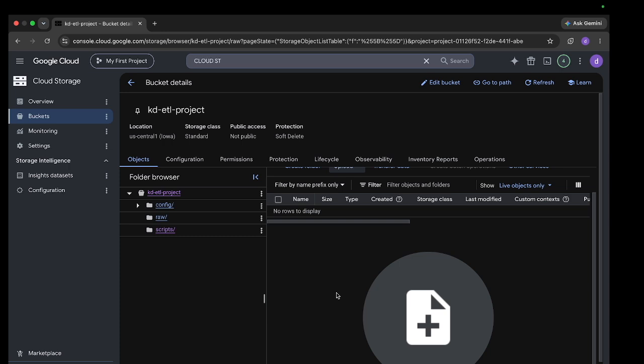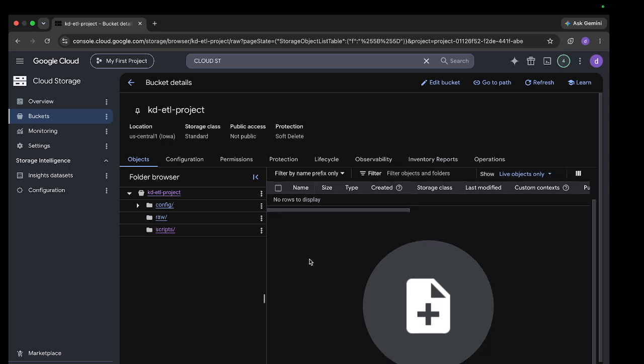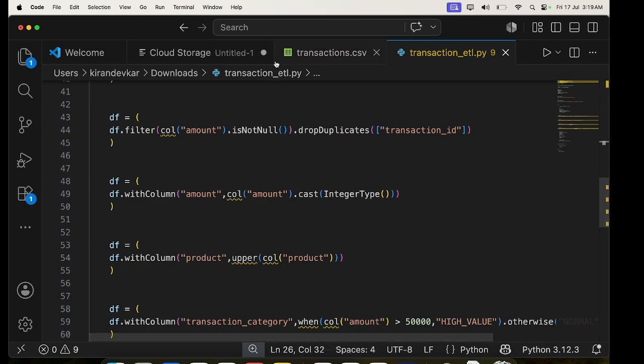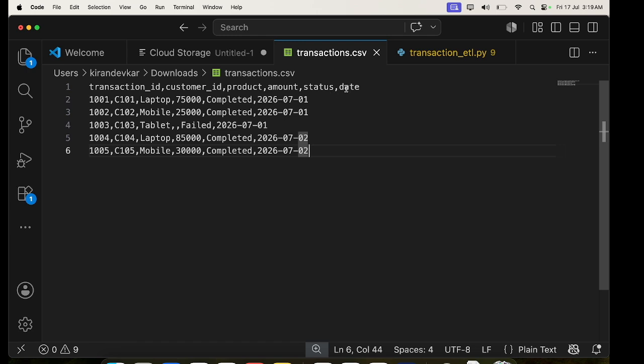And on the BigQuery side, guys, always use partitioned tables. In our transaction file there is one column called date, right? So we can create partitions on this date column, which will help make queries faster and lower the cost.